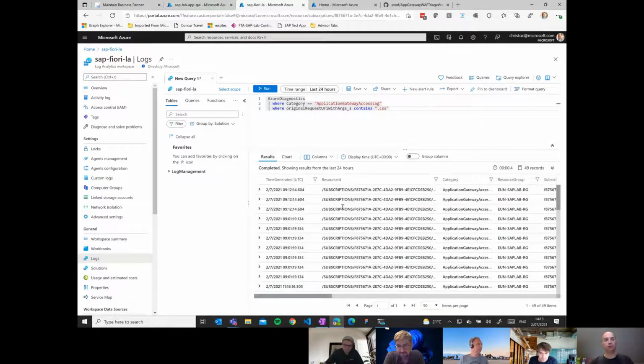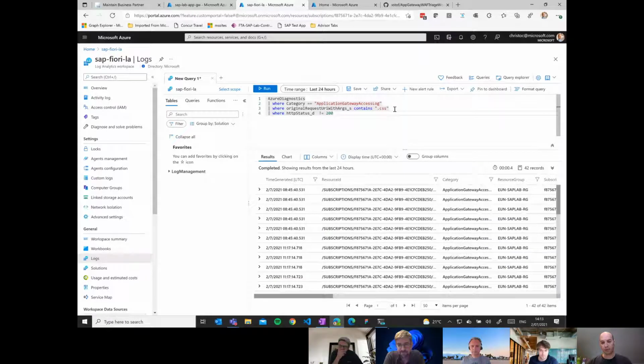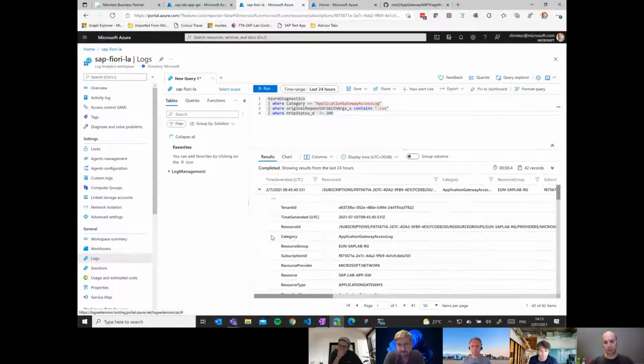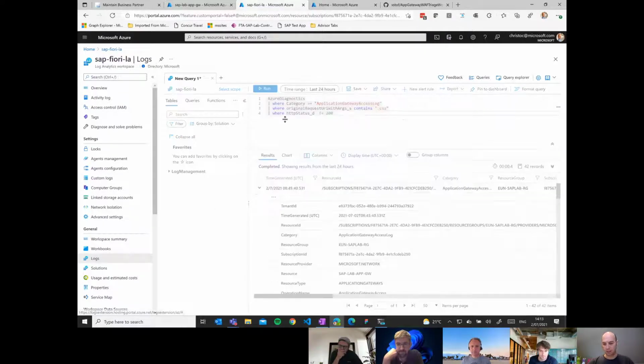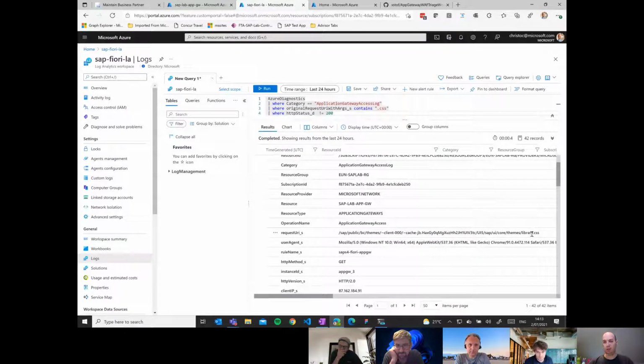Now, specifically, I'm looking for the one where my status is different from HTTP 200. So what I'm going to do is say where HTTP status is different from 200. So now I have all the errors. And let's just open up one and see. What does this request tell us? It's indeed library.css. I believe that was the same CSS file that we were missing in our browser, which is interesting. So this should hopefully teach us something.